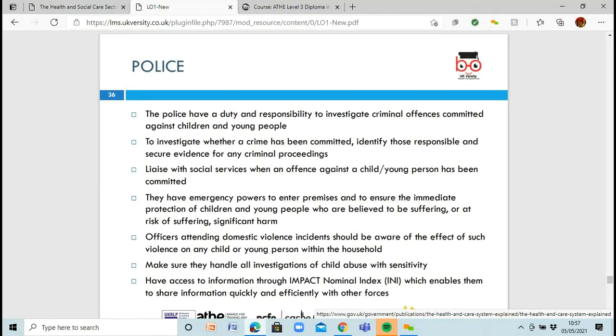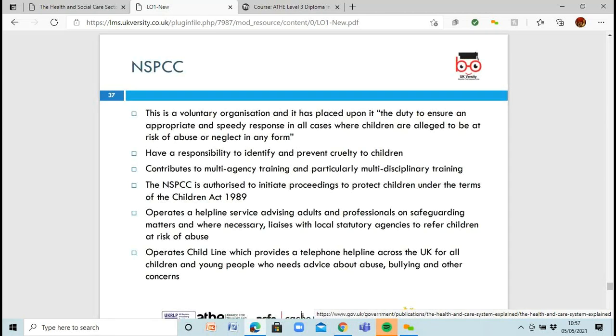Police, again, you've got a duty within those. So police are there if there's any offence against a young child that's been committed, they'll come and identify it, and they'll come and check it out. NSPCC is a charity, so they've got a number where children can actually call and talk about anything that is worrying them. So they've got Childline. Now, it's confidential, but if there's an issue where they're really worried about somebody's safety, they will get in touch with social services and the police.